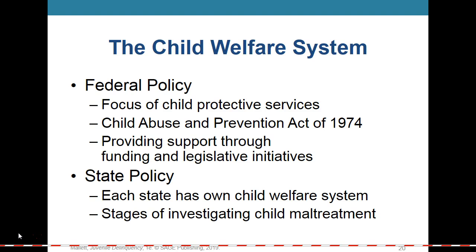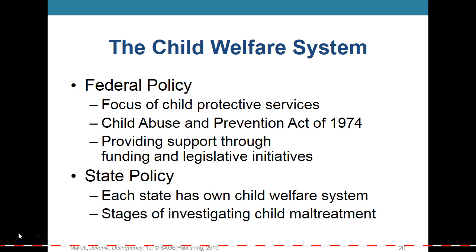The child welfare system, as I mentioned earlier, is an ancillary system. Federal policy, the Child Abuse Prevention and Treatment Act, the CAPTA Act of 1974, defines child maltreatment as serious harm to children caused by parents or primary caregivers, including babysitters and extended family members. Harm includes any type of abuse, such as physical, sexual, emotional, as well as neglect. The federal government plays an important role in providing support through the Children's Bureau, U.S. Department of Health and Human Services.